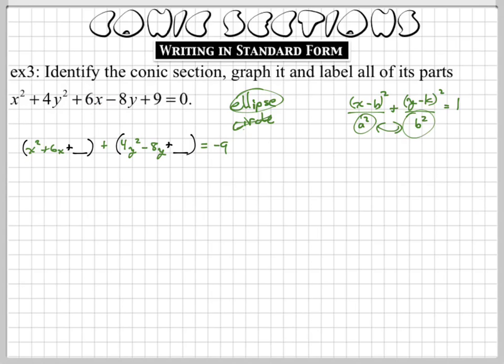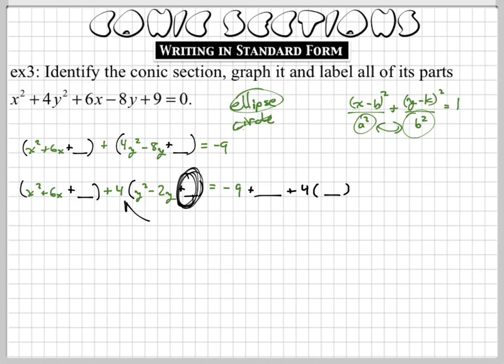So I'm going to have to take that 4 out. Shall I rewrite it? Yes, you should. Okay, so I have x squared plus 6x plus blank. Put my parentheses. Plus, and I take the 4 out. 4, and then I have my parentheses plus blank right there, and I get y squared minus 2y. Now I added my plus blanks to the left side. I didn't add my plus blanks to the other side yet. I have plus blank right here for the x, and then for the next one I have plus 4 times blank. Now why am I multiplying the 4 times that blank? Because that's what's happened to that blank right there. He's getting multiplied by 4.